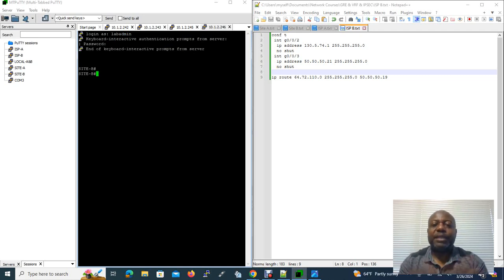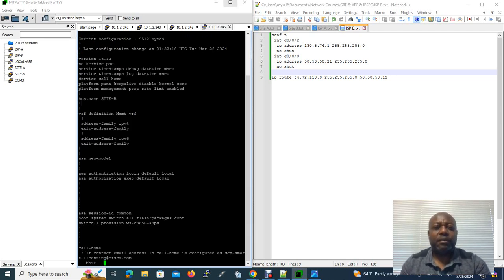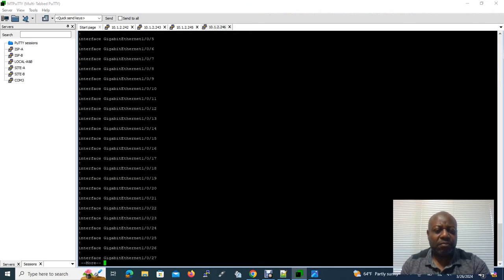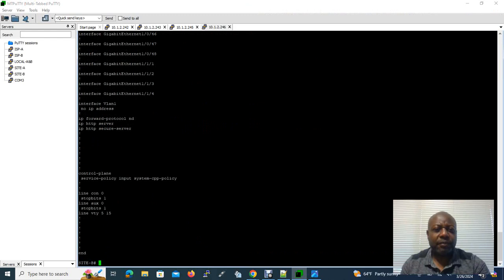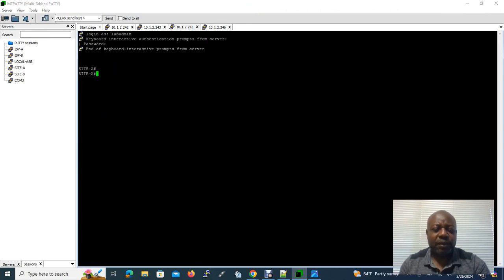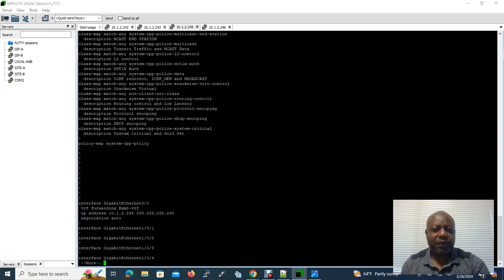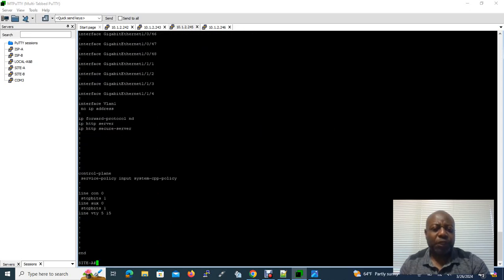So these are just basic setup that I put in order to secure the login. There is nothing. Show run. You see, there is not a lot. There is almost nothing. See, nothing is configured. As simple as that. If we do on this one, show run. See, there's nothing configured so far. So we just set up the AAA so that we can secure the communication in it.